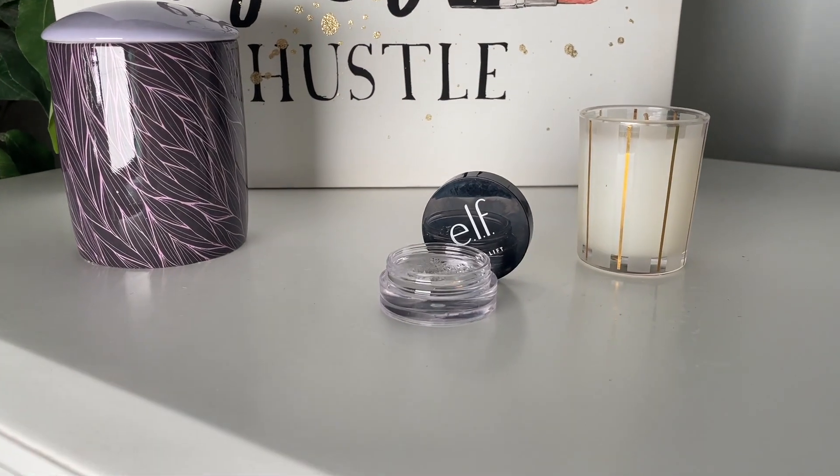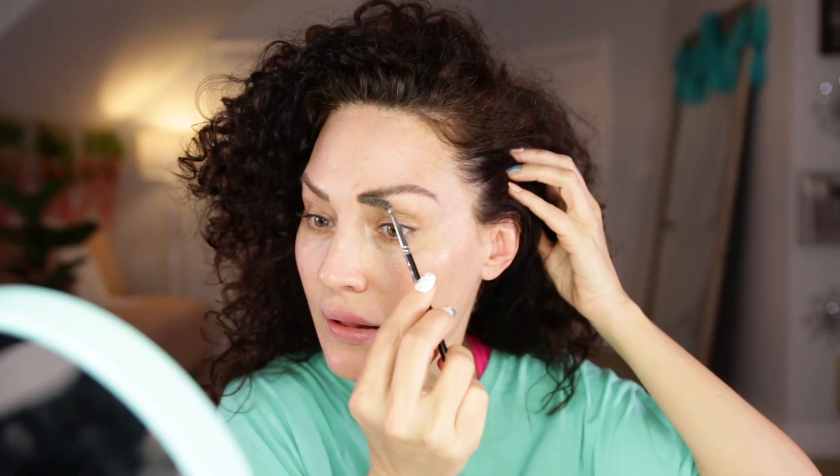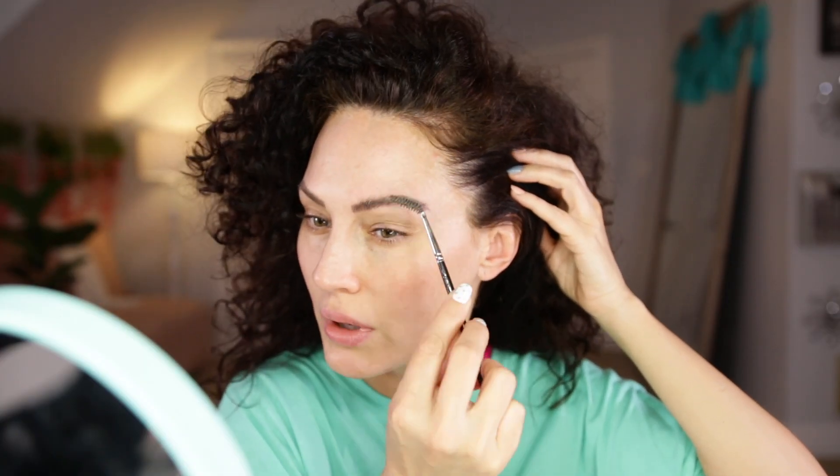I have been trying to find this product for so long and it has been sold out everywhere. This is the Elf Brow Lift and it's basically kind of like the Anastasia Brow Pomade. I've heard that this one is even better. I love the laminated brow look. I feel like I try so many of these and they just don't hold my brows up. I'm just gonna dip my brush right in there — and wow, immediately this is holding my brows way way better than the Anastasia one. If this stays in place this might be my new favorite.